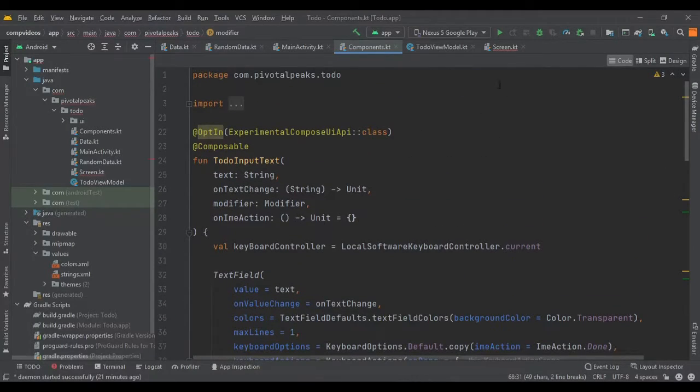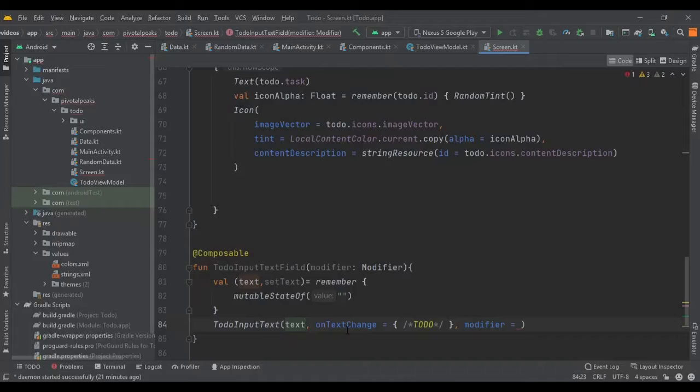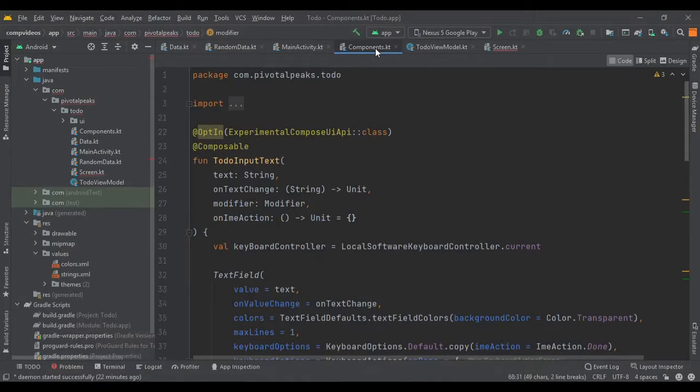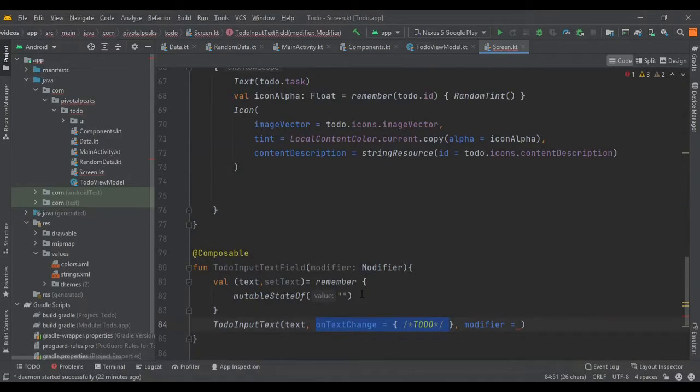Okay, so it's on text change. We can call the set text here, and we can pass the modifier.